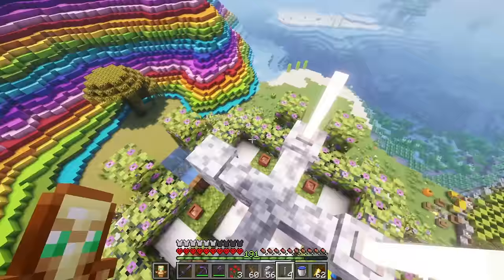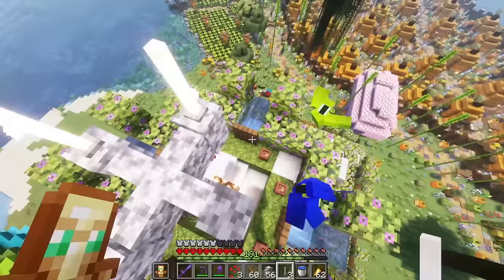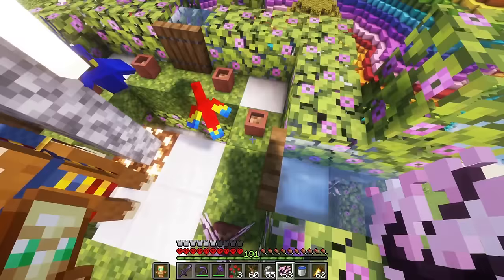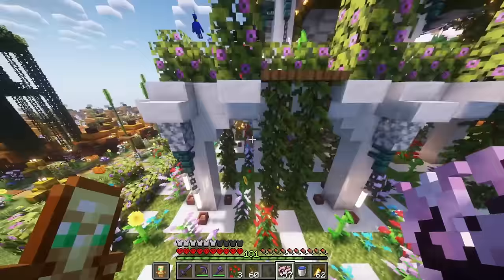While we're at the top, I wanted to get 4 end rods up here for a small lamp. This bird needs to get out of the way. And somehow the wandering trader made it all the way up to the top level here. How did you do that, sir? Add some pink color to the top. We're gonna get some cherry saplings up in here, as well as these bottom level.